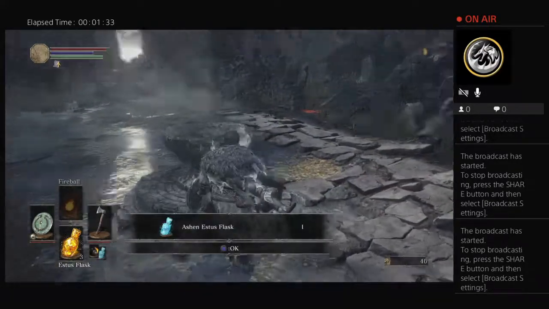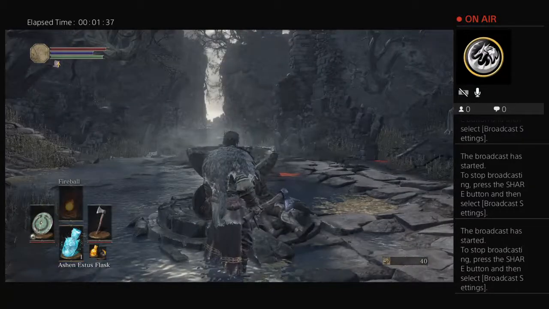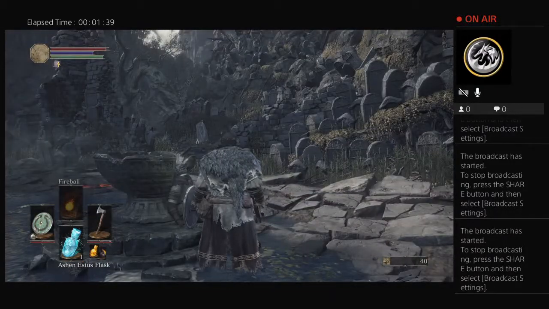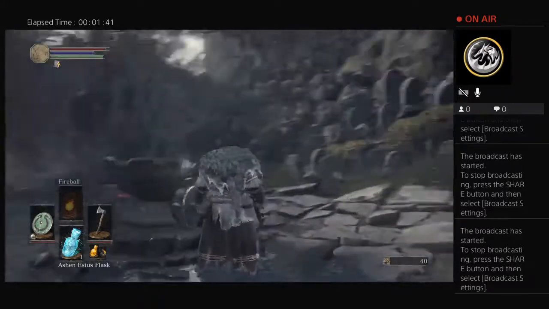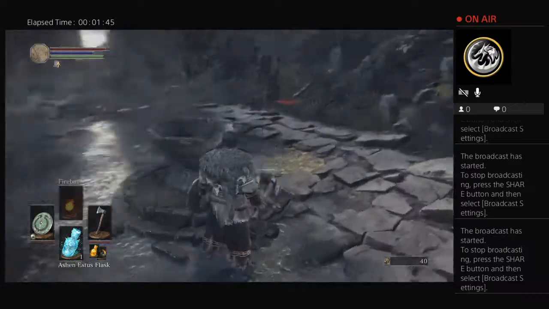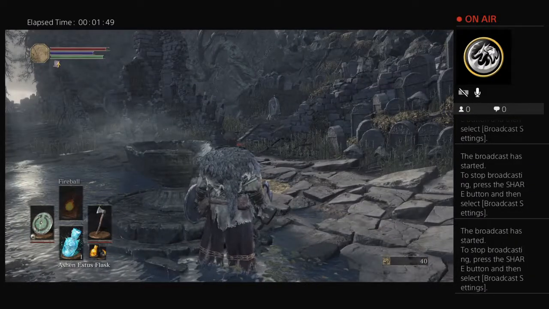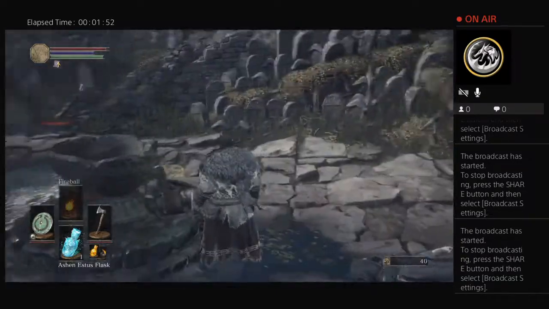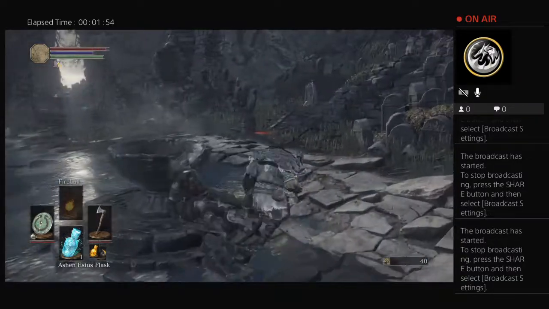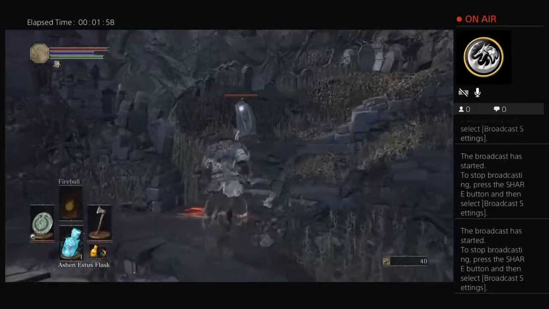Simple stuff. That's your Ashen Estus Flask. If you are new to this game, that basically refills your blue meter. At the top in the left hand corner there, as you can see, you have your health, which is the red bar. Your blue bar is your spells, excuse me, your miracles, and the green bar is your stamina. So that is what your basic looks will be.